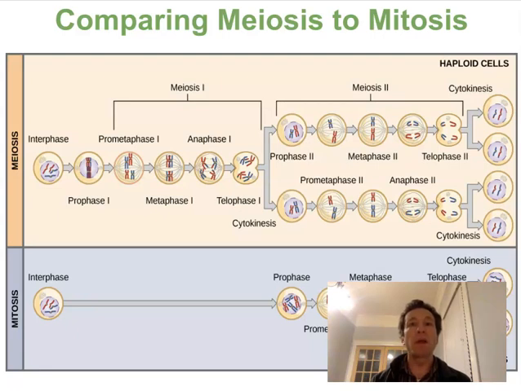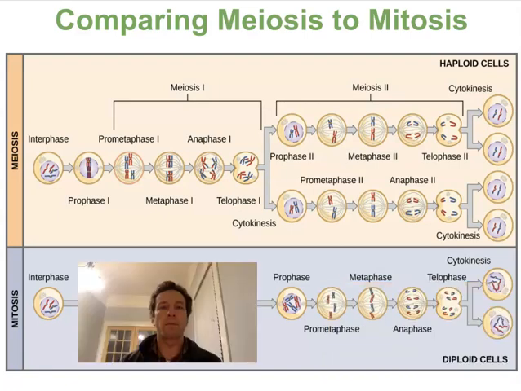In this lecture, I am going to go over the steps in meiosis. We've already talked about why meiosis happens and its role in sexual reproduction. So here really I'm just going to focus on the stages. On the screen, what you can see at the top are the steps within meiosis.